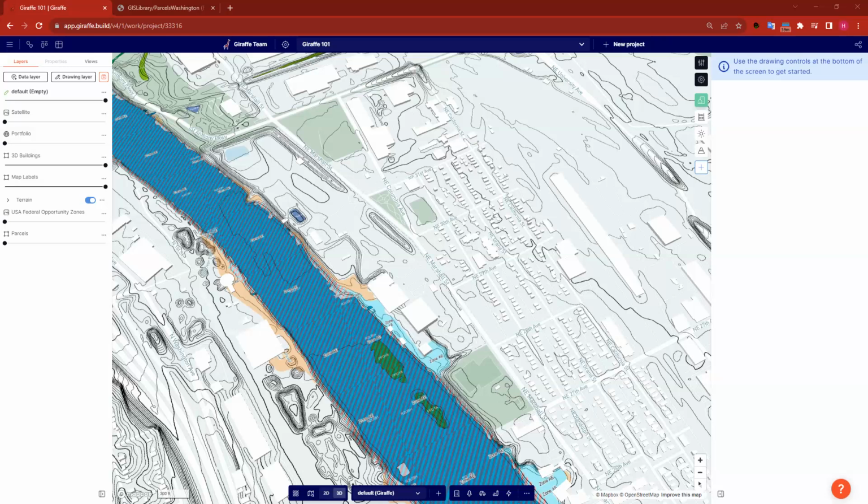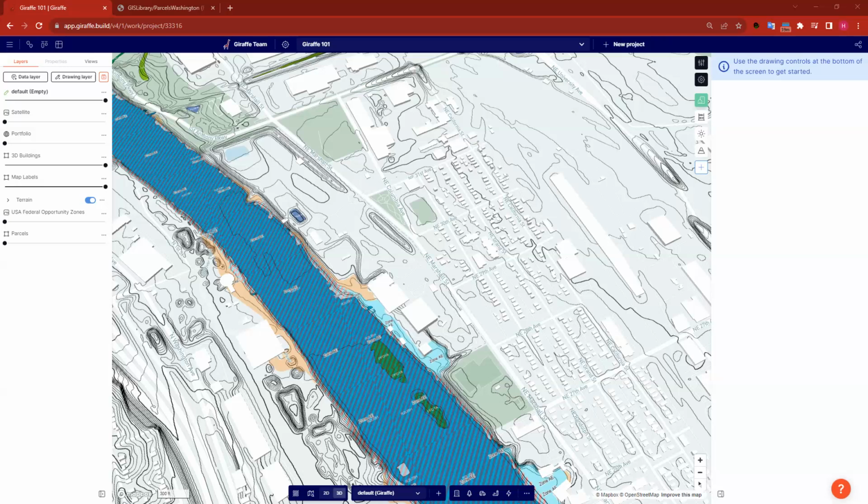What you can do, if you've worked on a Google Earth project and you have it in that KMZ or KML file format, is bring that into Giraffe as either a vector import, where it's like individual points, or as a layer. So Google Earth has those interoperable formats, but Google Maps imagery, unfortunately, you can't at this time.